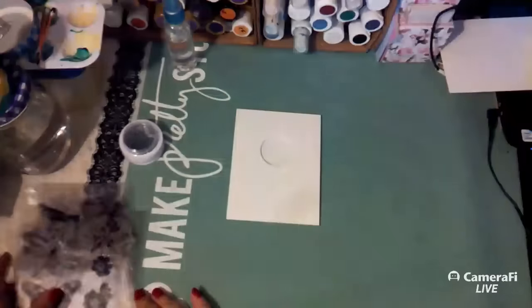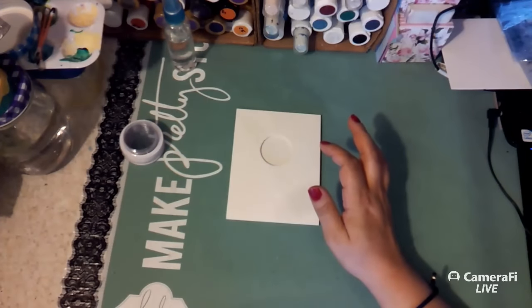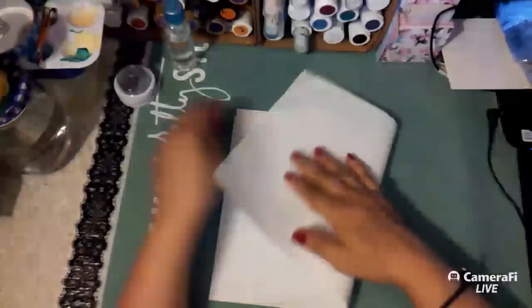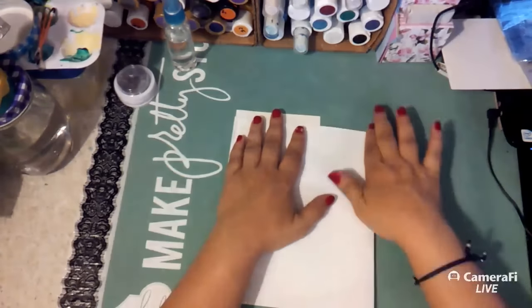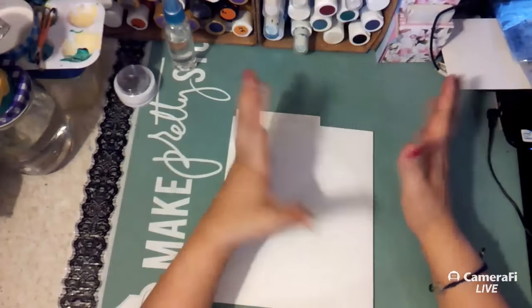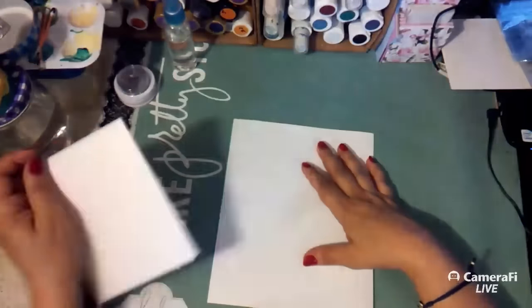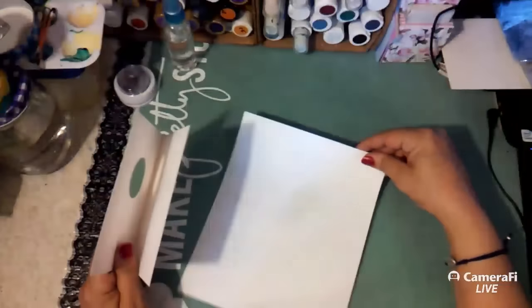The first thing that I'm going to do on this card is start working on this background. So I'm going to get myself some paper, and I'm just going to fold this paper. I want to protect the inside of this card as much as possible, because I'm going to be doing a stick and peel type of technique, that's what I call it anyway. When I lay color on a separate piece of plastic or paper, and then I stick whatever it is and peel it back, I call that stick and peel. So I'm going to try to protect this card as much as possible.